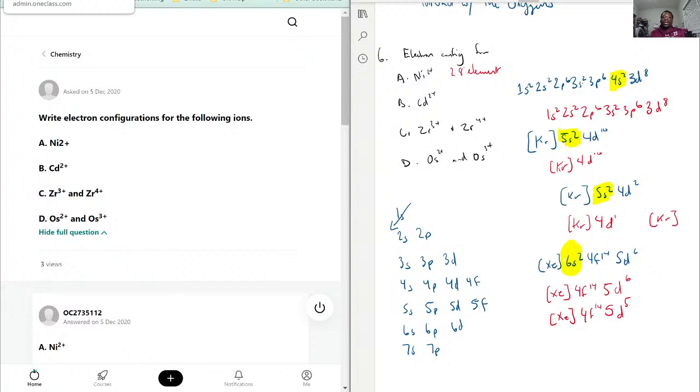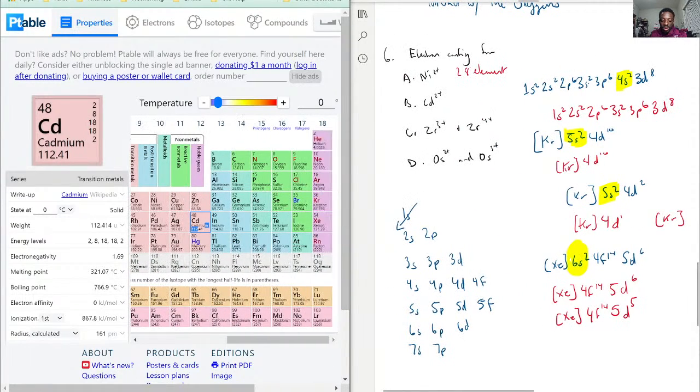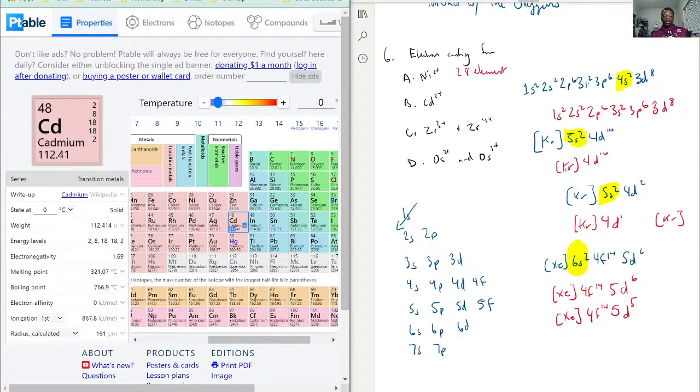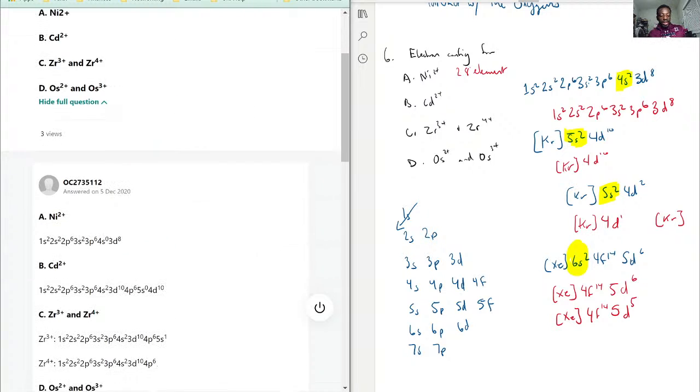So, even if we were to count, xenon, as we did the shorthand, is the, let's see here, 54th element. So 54 plus 2 plus 14. So that's 54 plus 14, that would actually equal 68, plus 2, that's 70, and then plus 6, 76. And you'll see the 76th element is indeed osmium. So this is what we would have for this question in terms of the electron configuration. Let's see how we did.